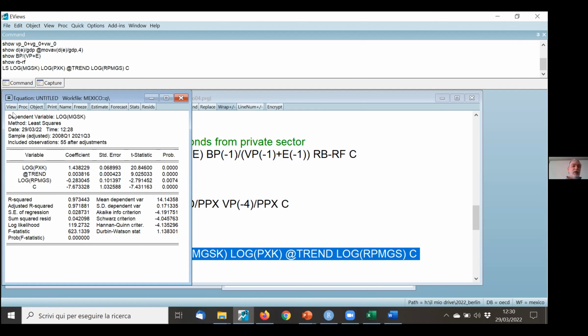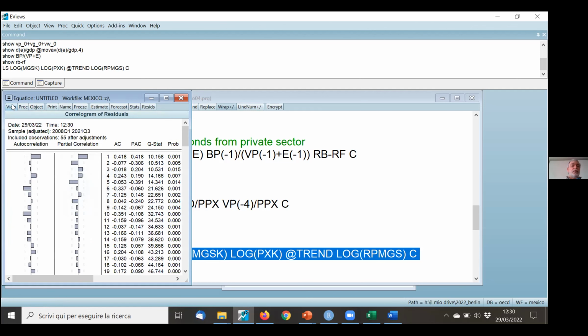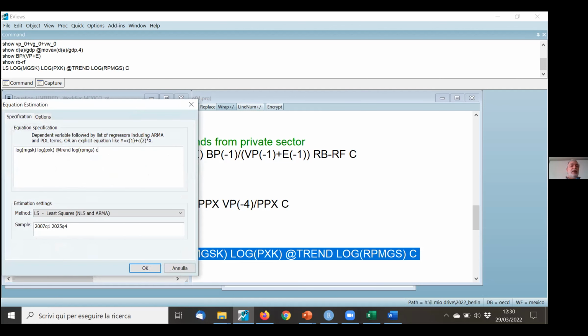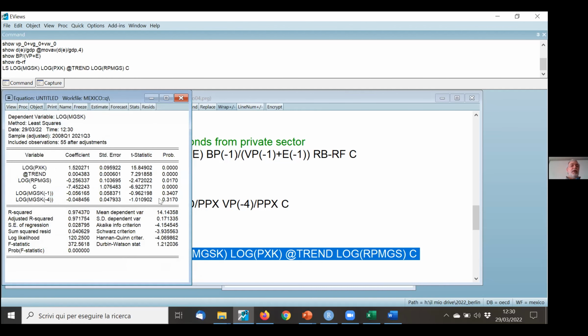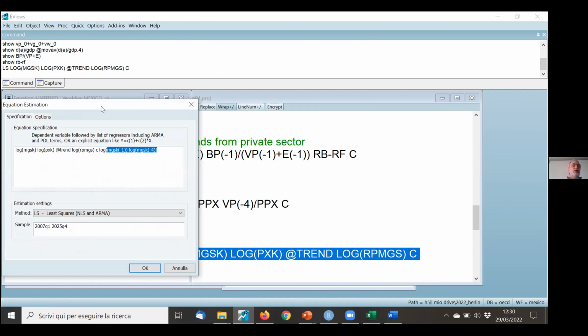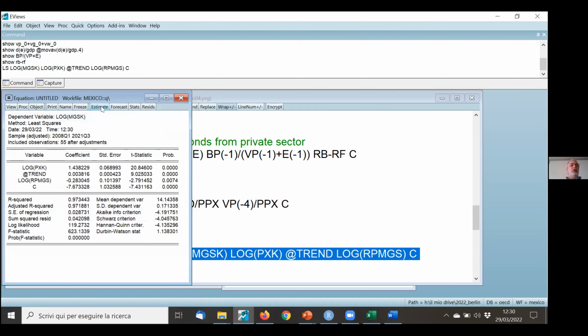The Durbin-Watson is low. And yes, this is suggesting that we should have both a seasonal lag and a simple lag to improve the estimate. So if we want to do that, we can try adding the first lag of imports and the fourth lag of imports, but they are not significant. If I add them in this way, they don't solve the problem. So I would suggest to keep this equation, the simple equation, as it is.